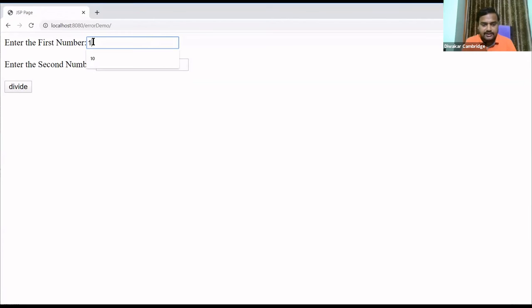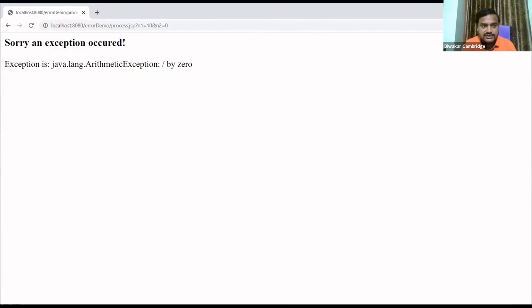Now 10, and next I'll enter the second number as 0. In this page, the current page generates the exception and it redirects to error.jsp. In that error.jsp, I have set the isErrorPage attribute to true. Now you just see it printing that exception: java.lang.ArithmeticException: / by zero.